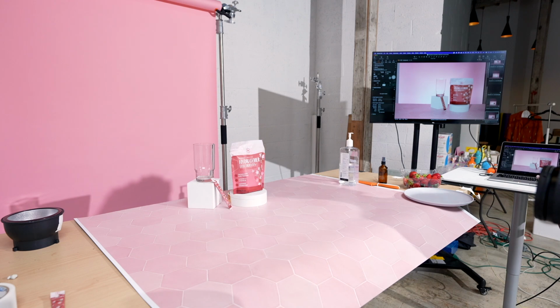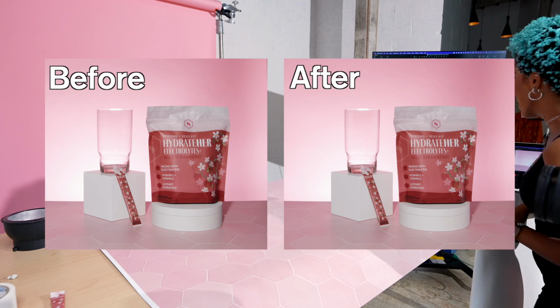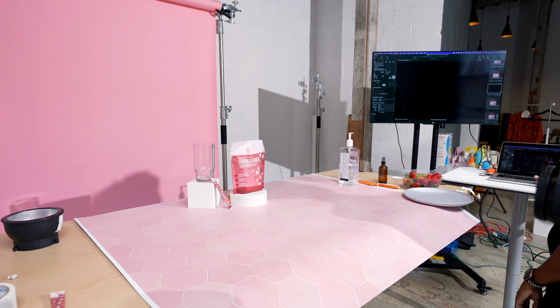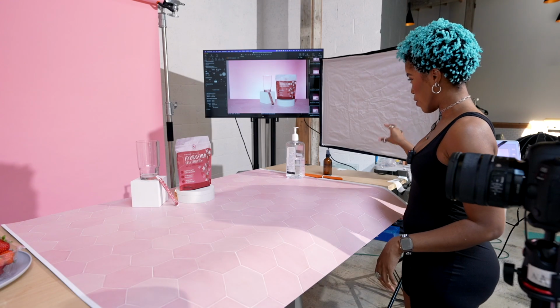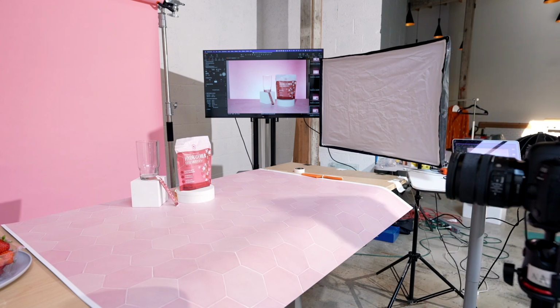Okay, let me see here. Okay, it brought in a little bit of light, but I'm thinking I might want to add in another light after all, because it did bring in some light to the side and it took away some of the shadows over here, but it's not enough. So I'm gonna go ahead and do that. Okay, so as you can see, we brought in a 3rd light. So let's move this stuff out of the way.